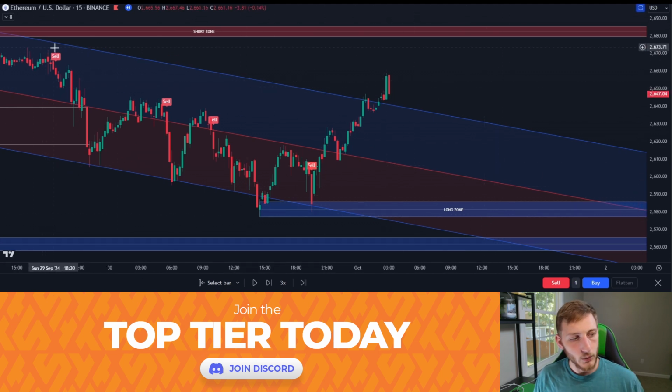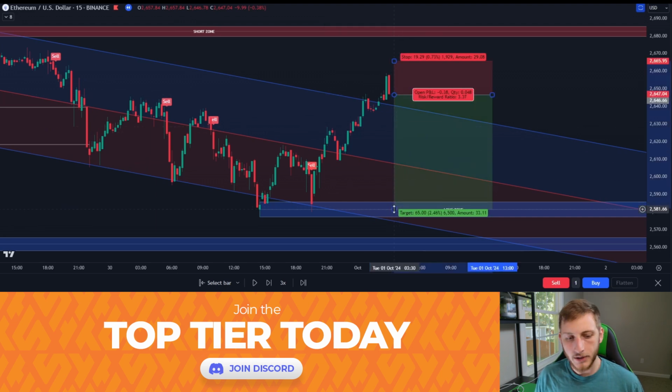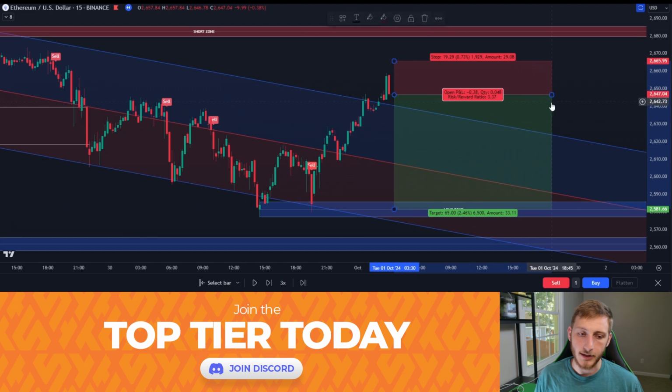In this example, we see that the overall direction of the market is down thanks to our trend regression channel, and that price has surged very high above the upper bound of our channel. So we think in this case that price might be quite a bit overextended. So we are preparing for a short setup. Let's just go ahead and place our short setup here. We're going to want to target the long zone, as we see that that's a very key level.